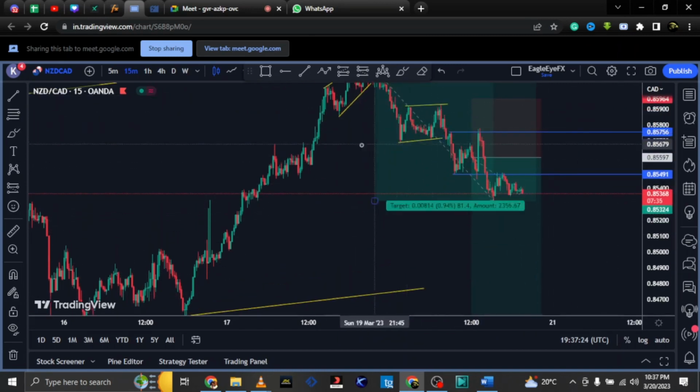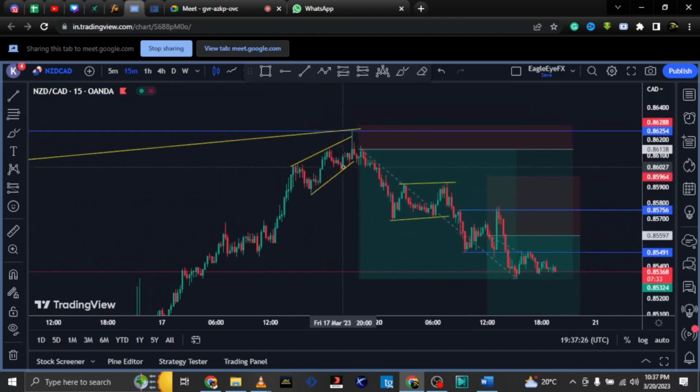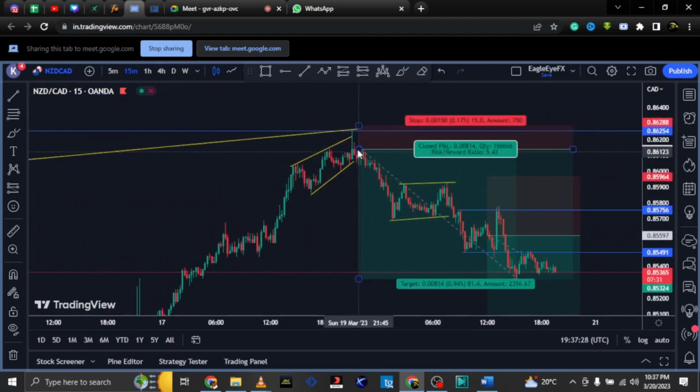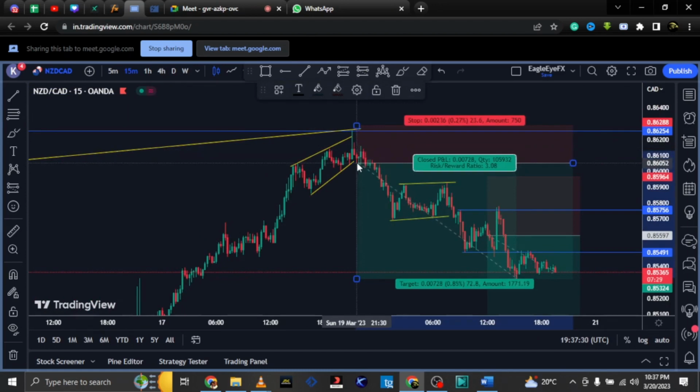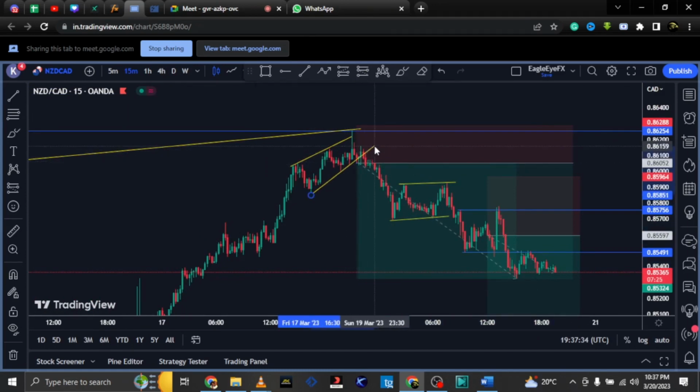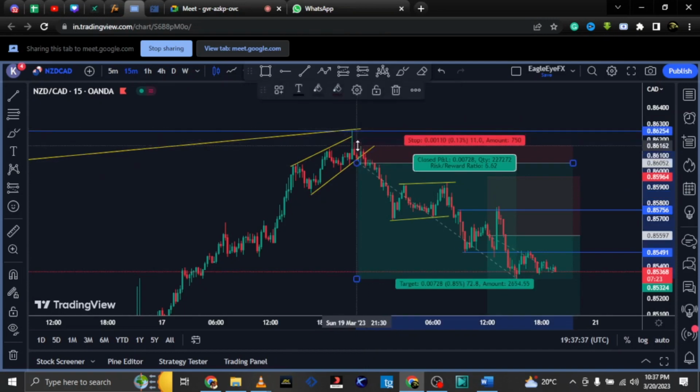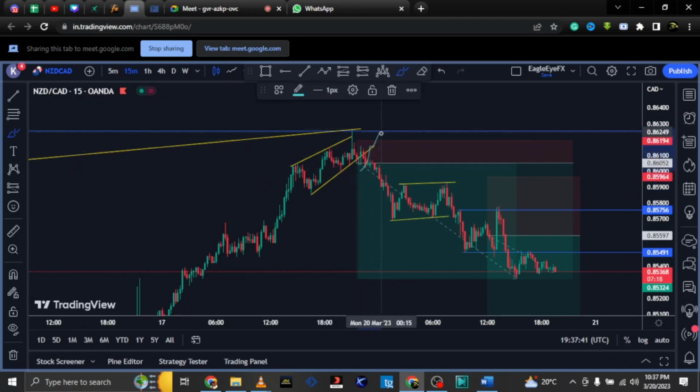Now if you didn't catch that, or you're a conservative type, you could have put it below here so that it triggers you at the breakout. Like we say, this is a reduced risk entry at the breakout. Of course, you don't want to put your stop loss somewhere around there, because the market can just retest this way and take you out.